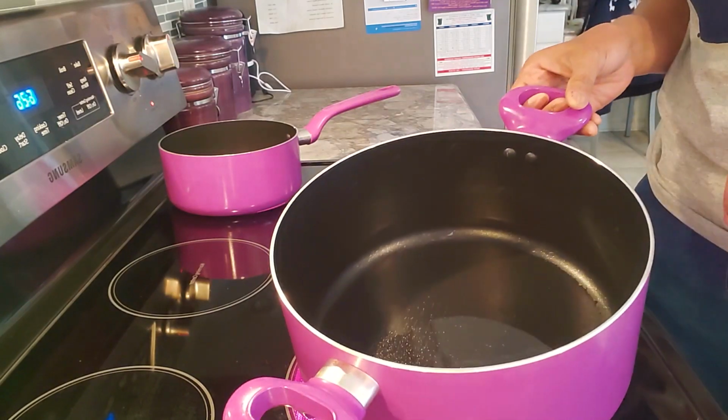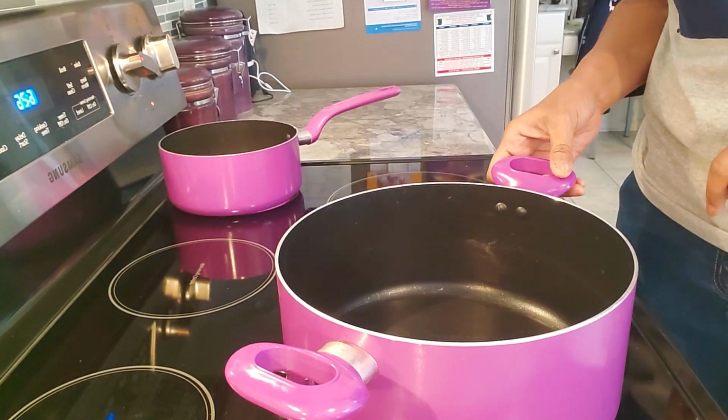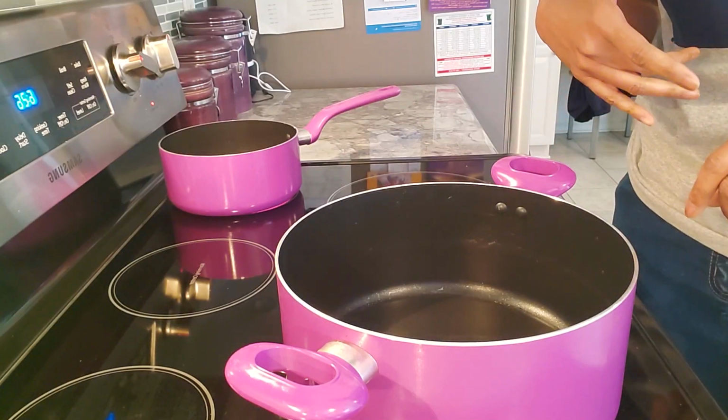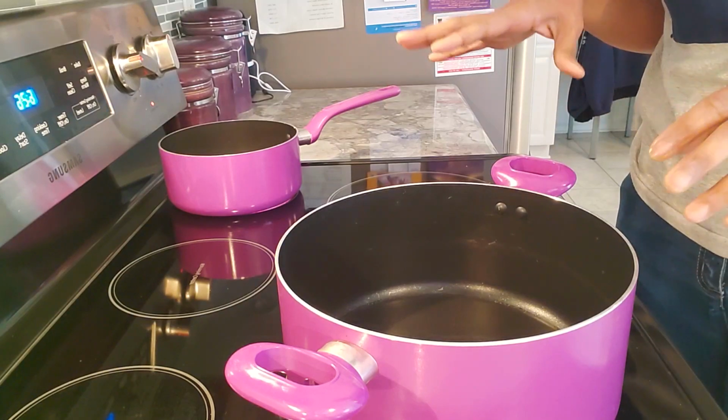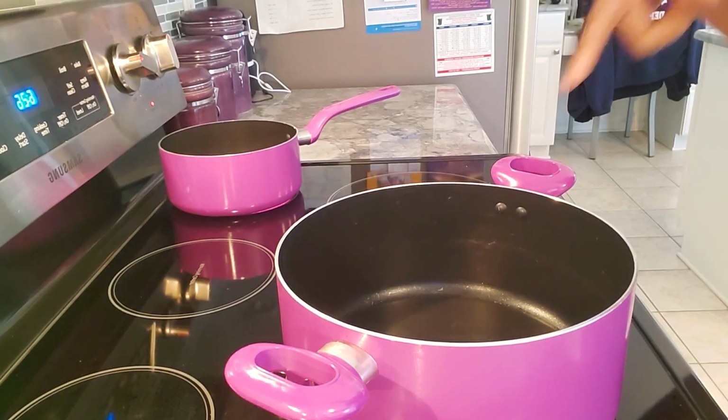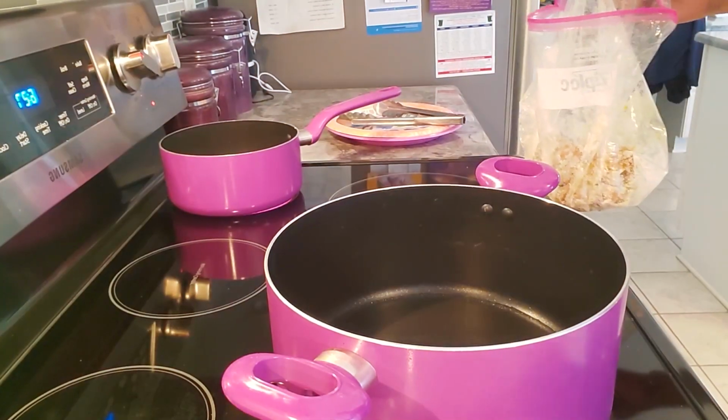I'm not adding any cream or any milk or any coconut milk to this. I'm lactose intolerant, and this is my meal. I don't have to share this with Mark, so I can make it as spicy as I like. So let me put you guys on pause. I'll be right back, just waiting on the oil to heat up.